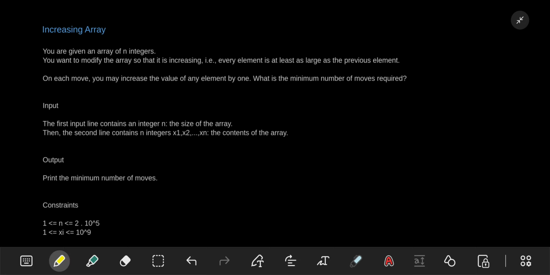This is a very easy problem, but we are covering it because this particular video is part of our greedy series. The course I am putting on YouTube studies greedy algorithms, and I'm going to cover all the problems from the very basic to advanced.